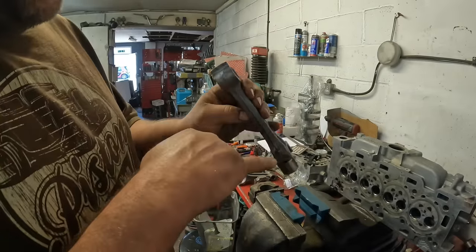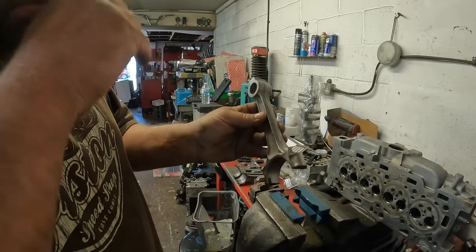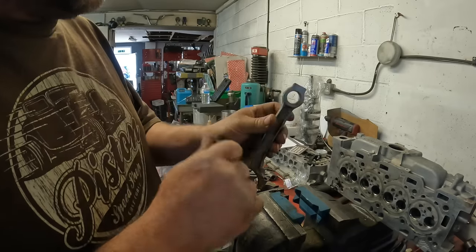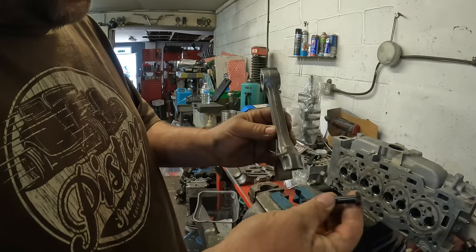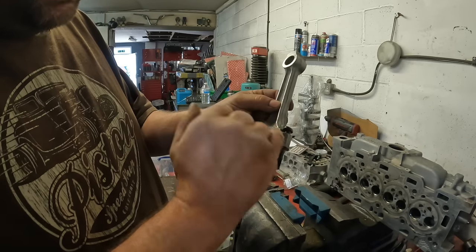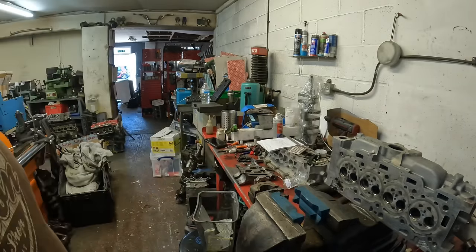I've washed all the rods out, I've made sure there's no burrs, cleaned them all, and gave them a slight emery across there before I measure them up. I've made sure this oil bore squirter's unblocked, and so what I'm going to do now is see what these fit like. So I'm going to use a little bit of ARP grease on here just to help them come down, and then just make sure I've got plenty of clearance. So what I'll do is I'll mount one up and then I'll discuss what I'm doing a bit more.